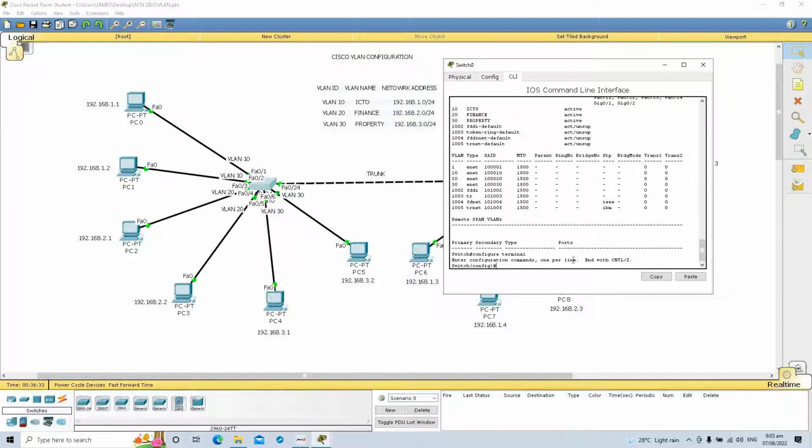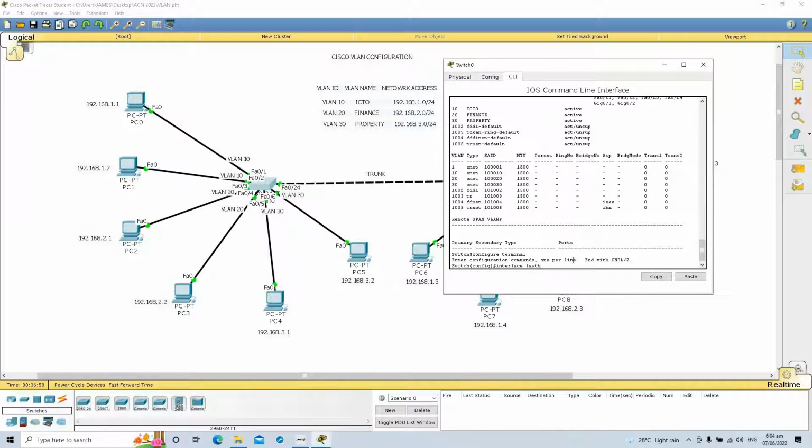So next we're going to assign an interface. For switch 1, ports 1 and 2 are part of VLAN ID 10. So you can assign individually, for example, FastEthernet.